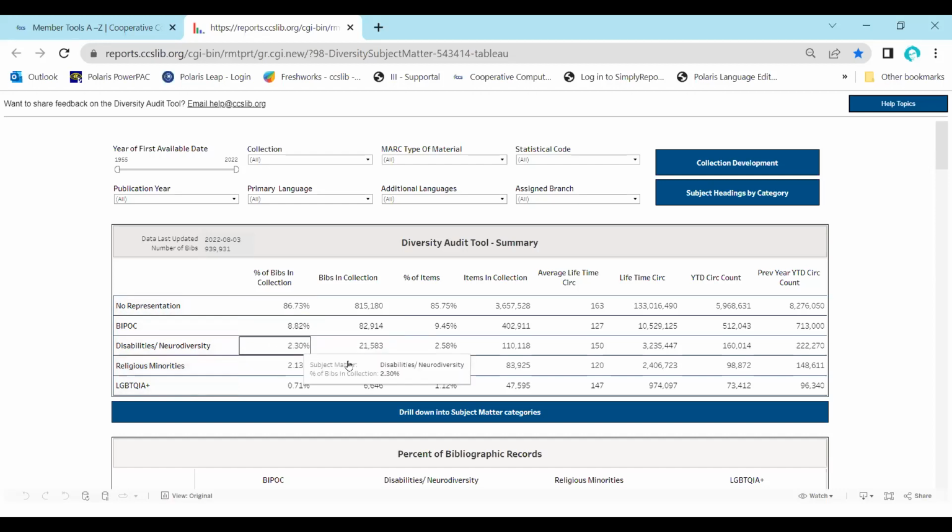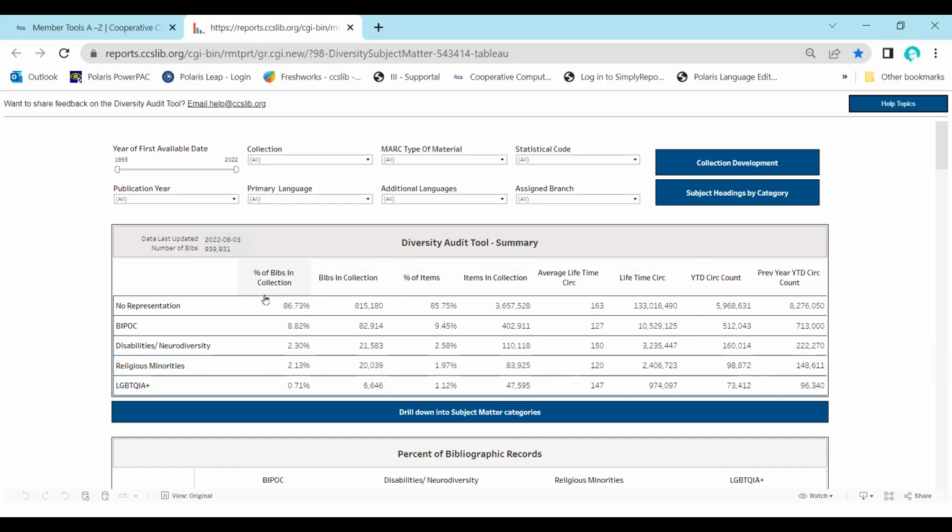This is your main table of statistics for the broader categories that analyzes the key performance indicators of the percent of the collection that fits within one of these categories, and circulation statistics.